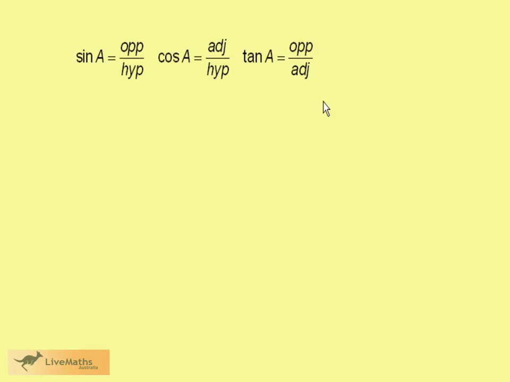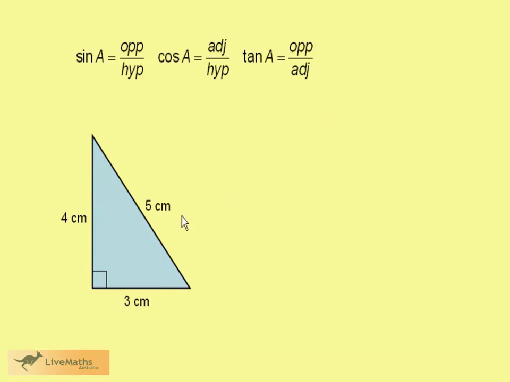An example with actual numbers can help us remember this. So let's consider this right-angled triangle here. This is the 3, 4, 5 triangle, which you may know is right-angled from your work on Pythagoras' theorem. If we consider this angle here as angle A, we know the longest side is the hypotenuse. Compared to A, this side is the opposite, and this side here is the adjacent.